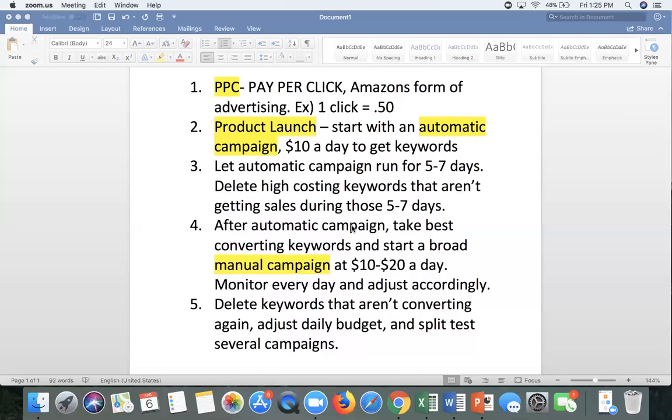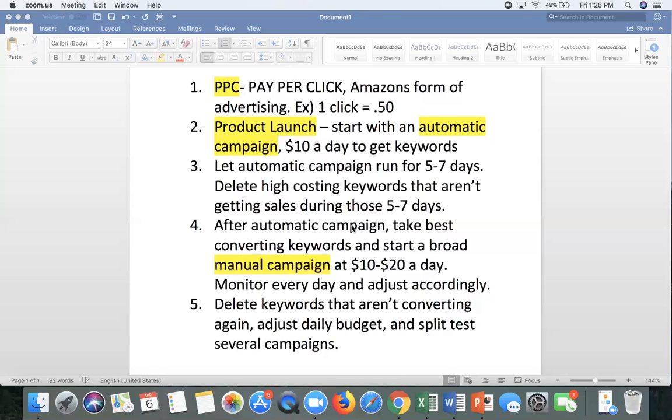But let's say that slim phone case and a few others were getting you a bunch of sales. Then what you want to do is take slim phone case, put that to a manual campaign, and just add a few keywords of your choosing. So of course, slim phone case is going to be one. It'll give you a suggested click price for that keyword. Let's say it gives you like 75 cents. And this is all examples, by the way. Don't do this. So let's say we'll bump it up to 85 cents, because you always want to bump it up a little bit over Amazon's suggested price. And so we want to crack down on slim phone case, bid 85 cents per click.